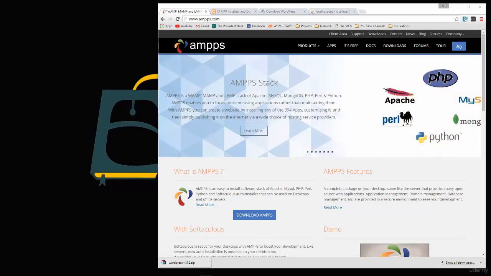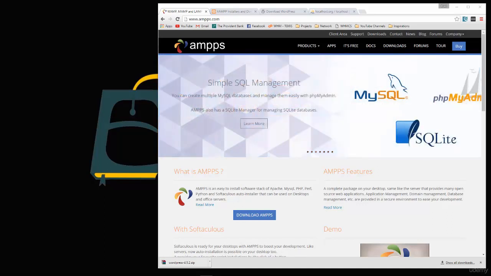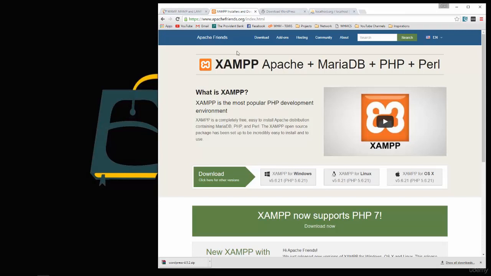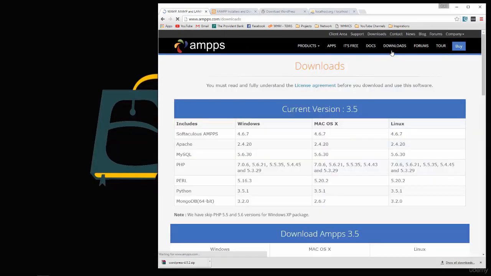Now, as far as an environment, there's a lot of different ways you can run WordPress. You may have your own server set up. If you don't, you can use something like AMPPS, which is what I'll be using. It gives you an Apache server, PHP, and MySQL all on your local machine. XAMPP is very similar. You could use that. You could use WAMP. There's also MAMP for Mac. There's a lot of different choices, but if you want to use AMPPS like I am, you can go to ampps.com. Just go ahead and download it. It's available for Windows, Mac, and Linux. Pretty easy to get set up.